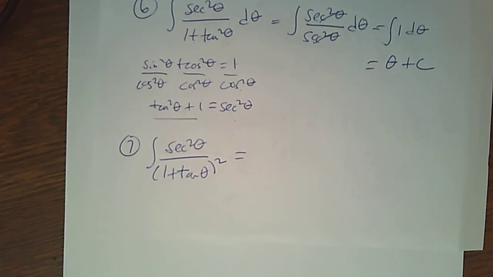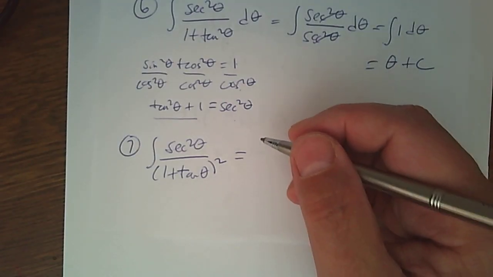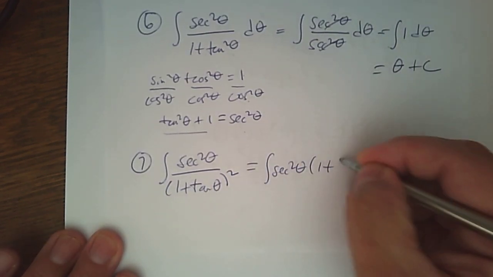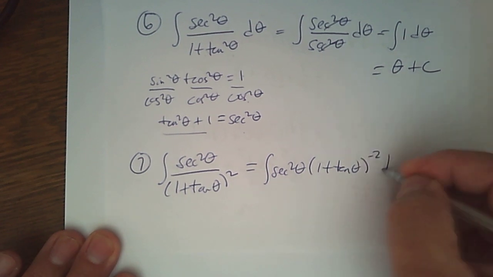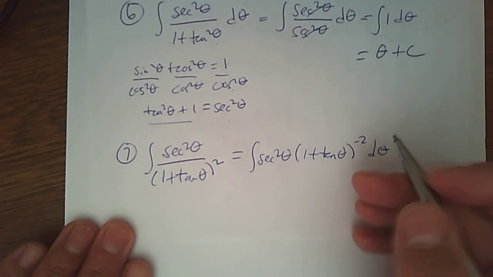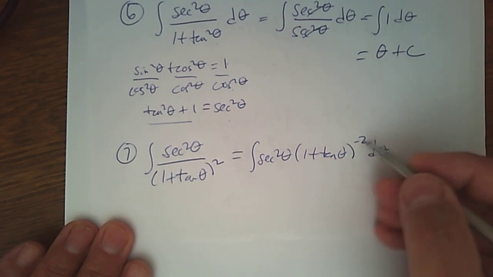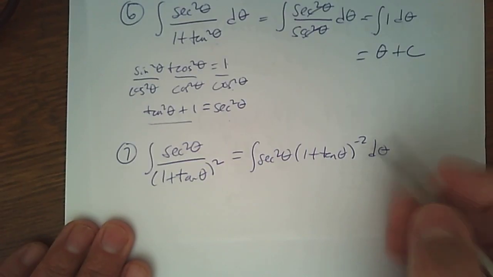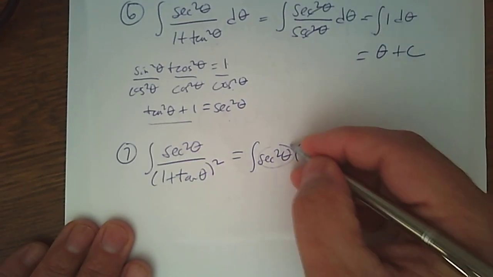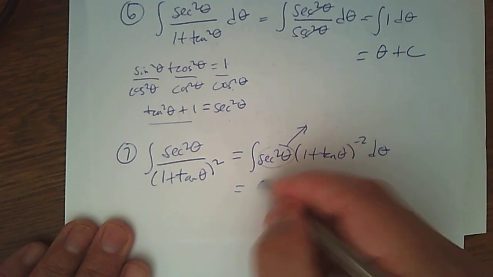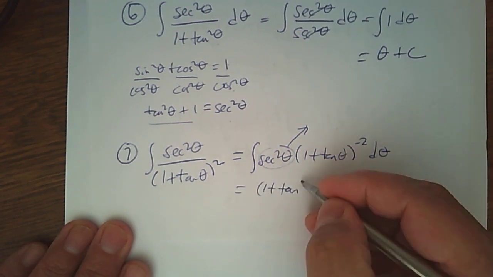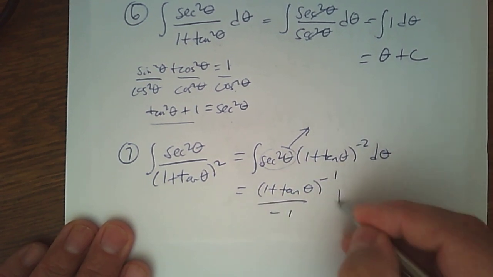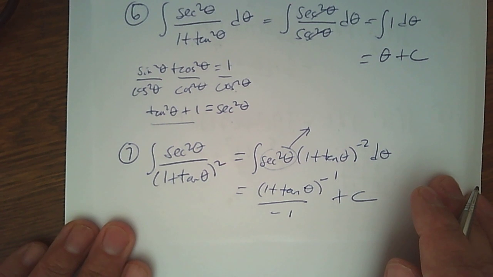So I'm just going to write this in a calculus-friendly way. I'm going to write this as secant squared and then 1 plus tangent theta to the negative 2. So I'm going to start in that direction. Remember I tried it the other way, number 5, and I realized if I add 1, you get 0 and then divide by 0, so I went in a different direction. But this one I can add 1 to. So the derivative does match, so the hook is correct. So my answer then is simply going to be, take the base, add 1. Now negative 2 plus 1 is negative 1, and then divide by negative 1, and then don't forget the candy or the cookie.